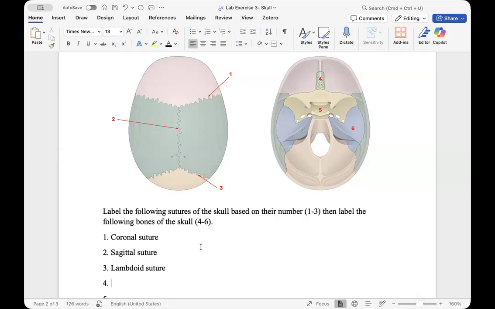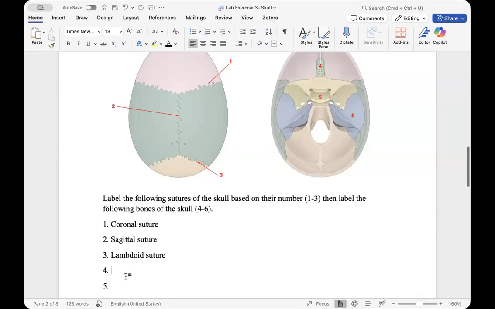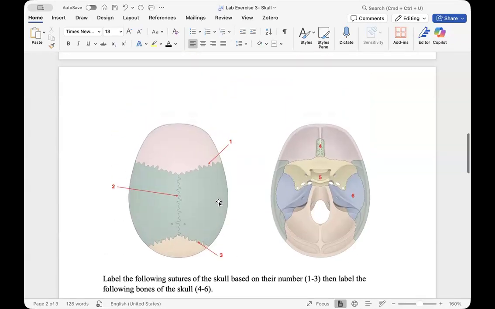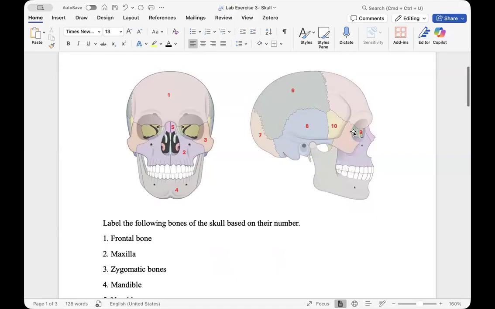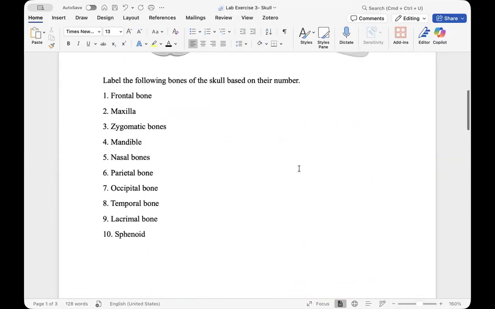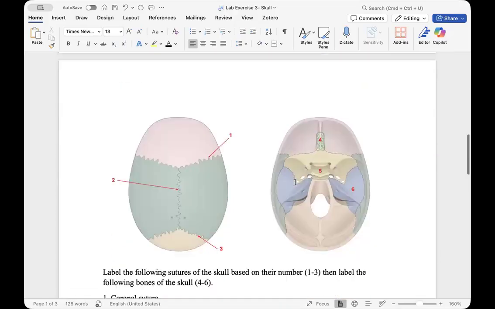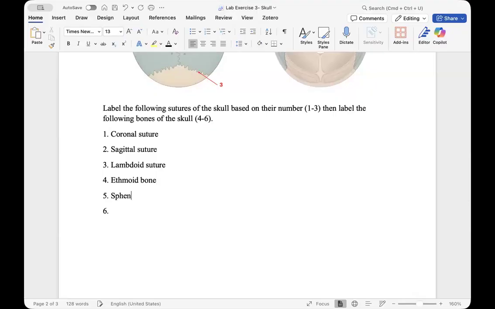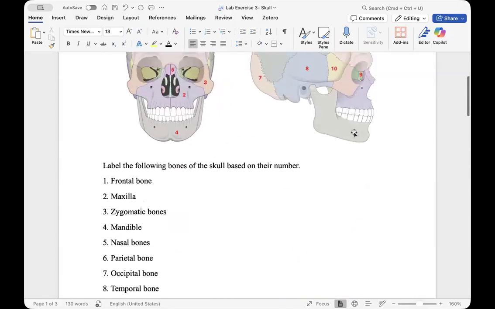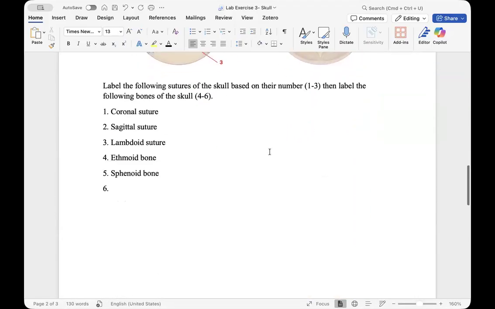Looking into the skull from a superior view, once the skull cap has been removed, we can see a few bones on the inside. Number 4 would be the ethmoid bone, also seen up here on the side in this green. Number 5, still in the yellow, is your sphenoid bone. And then number 6, in the blue, and this is what we're looking at internally, this is going to be your temporal bone. You can relate it back up to here as well as you study.